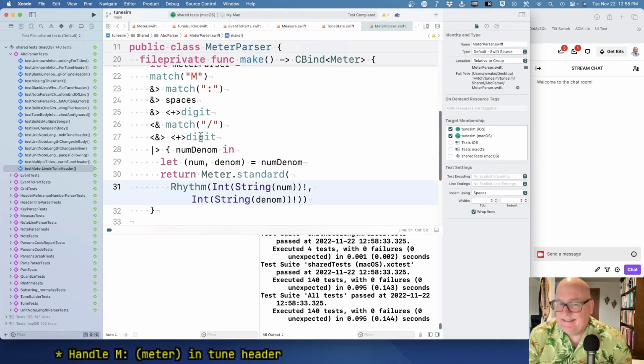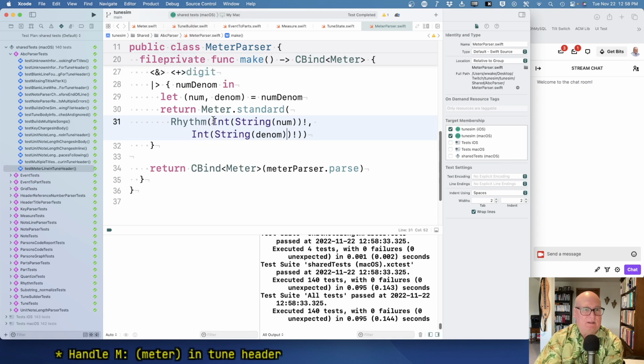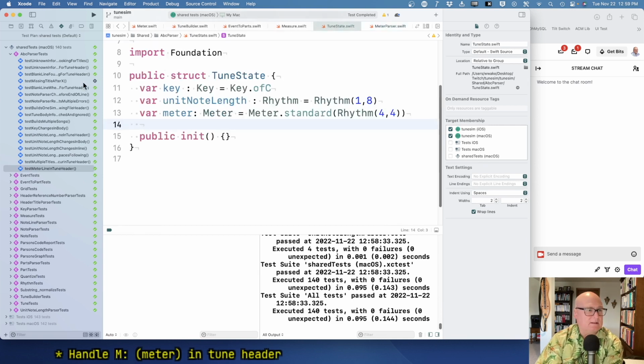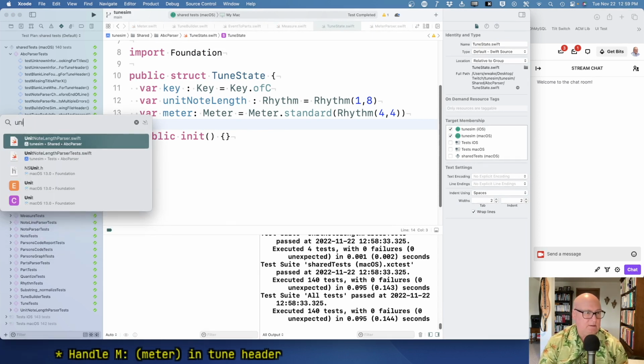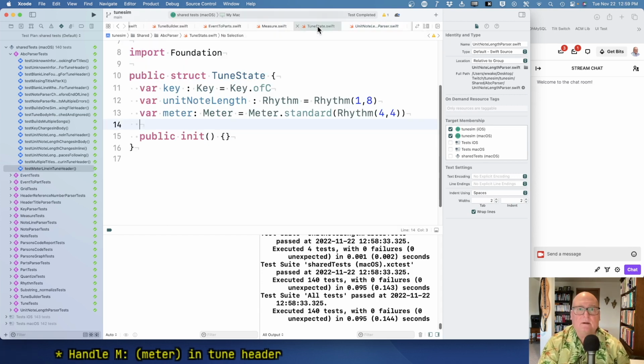Okay. Feels anticlimactic when we have so many pieces we had to do to set it up. All right, but let's drag it through. We got M colon spaces, then digit, match digit, digit. I feel like we should have spaces after that. Let's see what we do for unit. Oh, length unit. Yeah, we really should have spaces here too. Okay.